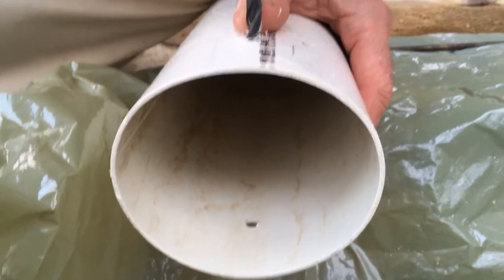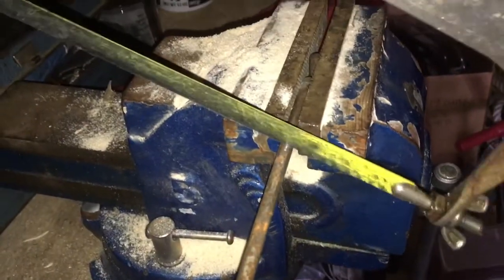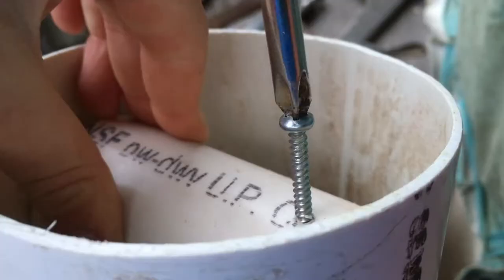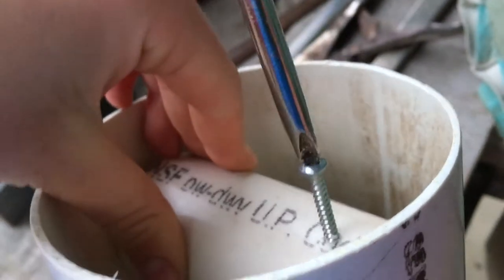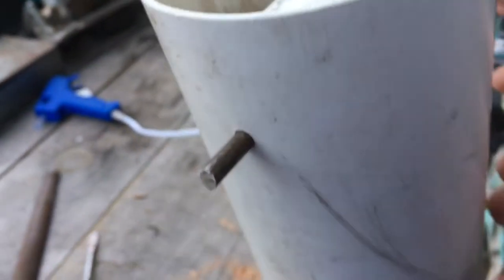I drilled 2 holes in the large PVC frame. This metal rod is suspended between the holes. A screw holds the roller onto this rod. And now this electric drill can spin the roller incredibly fast.